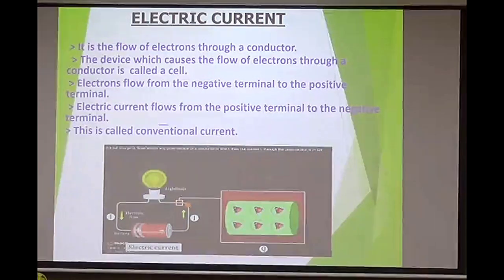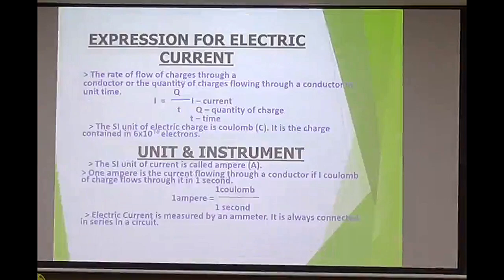If you look here, you will understand that we say that electrons move from negative to positive. But when electric current was first discovered and people studied it, at that time electron flow was not known. Therefore, the direction of conventional electric current is taken from the positive terminal to the negative terminal of the battery. Now, if we consider electric current, then we need to discuss the expression for electric current.